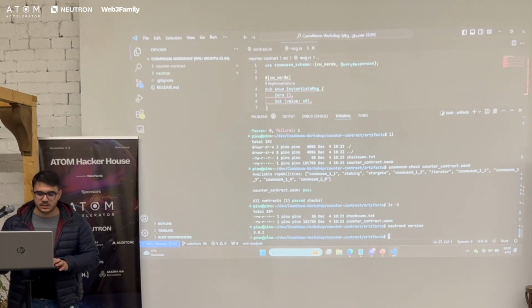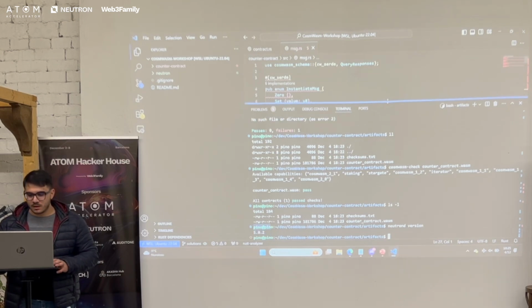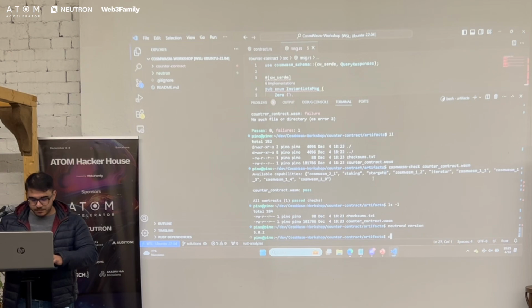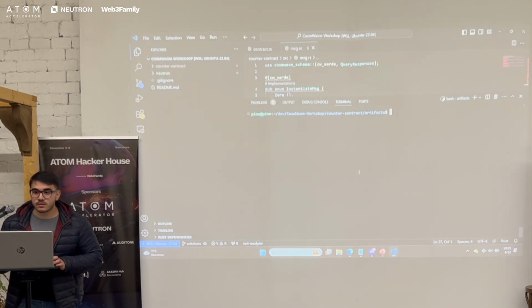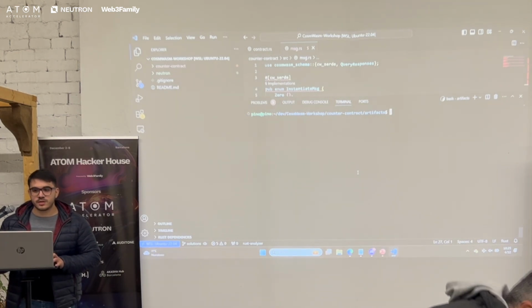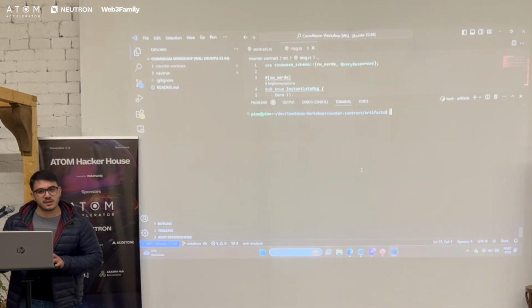Okay, so it should look like this. Whenever I run the command, it tells me that I need Go 1.22. Yeah, you need Go 1.22. Higher doesn't work? No, it doesn't work, unfortunately. So you will basically need to remove the old version and install the new one.